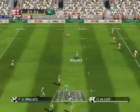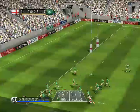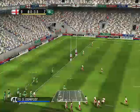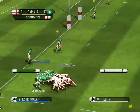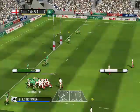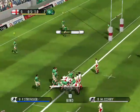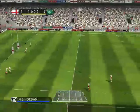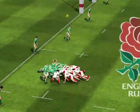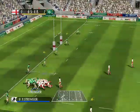Kicks it long. Picks it up beautifully. Scrum down, says the referee. The scrum is in the opposition 22. Surely an opportunity here. And they're in control, the ball's there. And here becomes the scrum half. The handling's excellent. It's a scrum, England have the put in. They'll be looking to make one of their set pieces pay off here. They've got their own ball. Good, solid scrum.